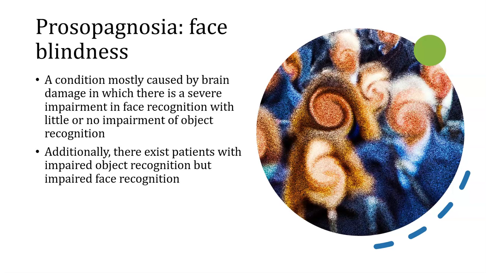On the other hand, we know that there also exist patients who have little to no impairment on face processing, but are severely impaired on their ability to recognize objects. So on the one hand, we have patients who have impaired face processing, but intact object processing. On the other hand, we have the opposite situation. We have patients who have intact face processing, but impaired object processing.